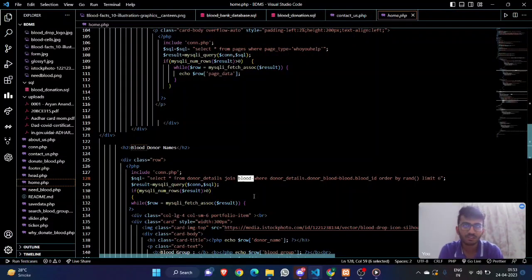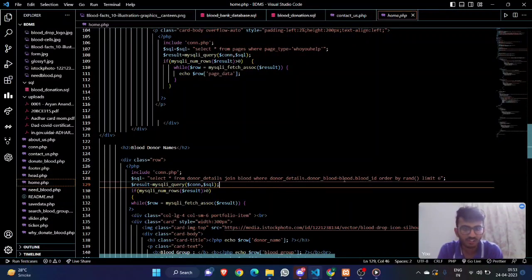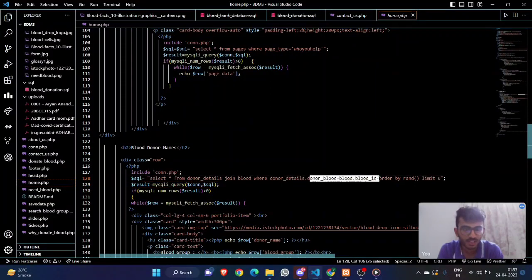We can just compare with a primary key, the blood ID, and join the tables accordingly. So we select star from donor details and compare donor blood with blood ID. Donor blood contains the ID of the blood group that was entered by the user while becoming a donor, and we randomly select 6.